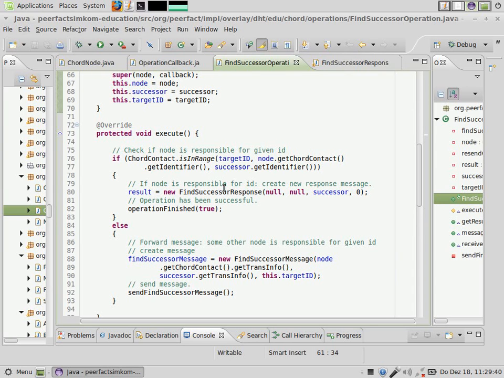And this is typically done by considering the fingers, for example, the closest preceding finger, which is the best new contact information for reaching a desired target ID.